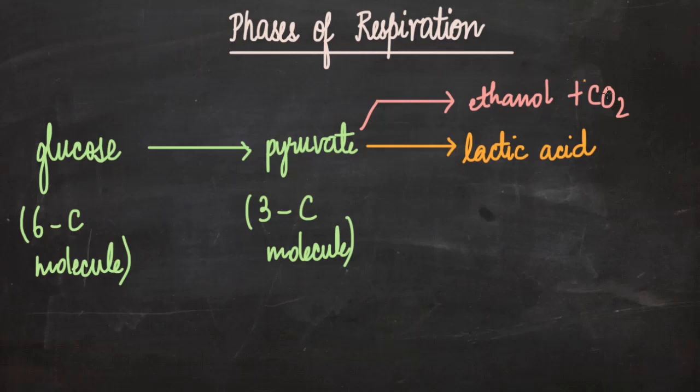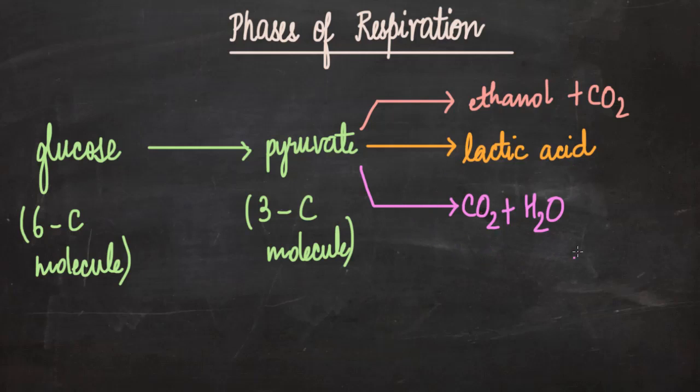So all of these processes which are taking place in absence of oxygen are anaerobic, and these take place in the cytoplasm. However, we have one more pathway. This pyruvate, if there is sufficient supply of oxygen, pyruvate breaks up into carbon dioxide and water. This is when supply of oxygen is unlimited. So this is the aerobic part of respiration.